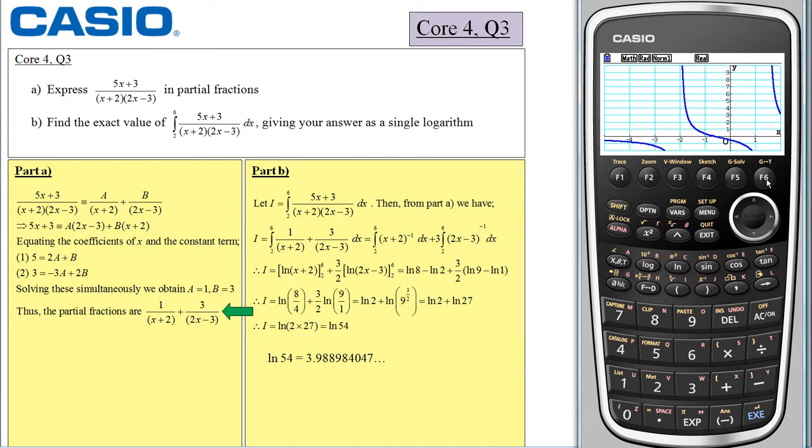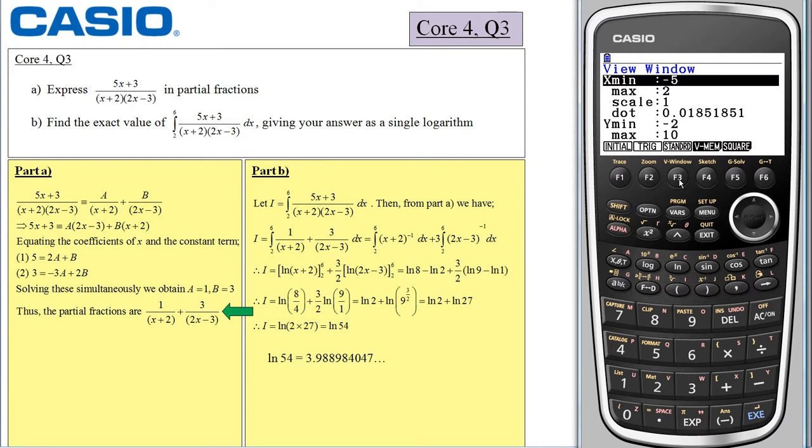Okay, now I need to integrate this function between 2 and 6, so I need to make sure that my x-axis covers these values. So if I go to the V-window for a moment, my y minimum is fine, although to make sure I can see more of the region I'm interested in, I'll change it to -1.